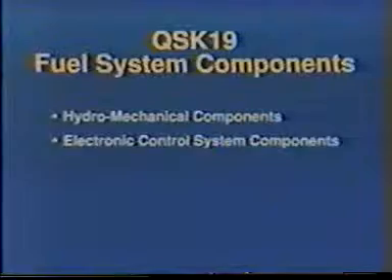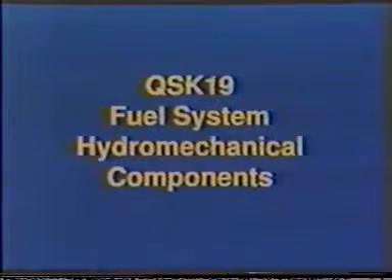The QSK-19 fuel system can be divided into hydromechanical components and electronic control system components. Let's start by looking at the hydromechanical components. This schematic provides an overview of the hydromechanical system of the QSK-19 fuel system: fuel filter head and fuel filter element, fuel pump, fuel control valve assembly, fuel manifolds, QSK-19 injector, and fuel cooler.